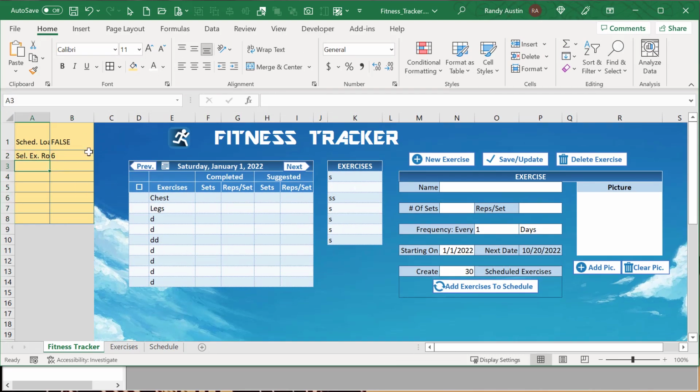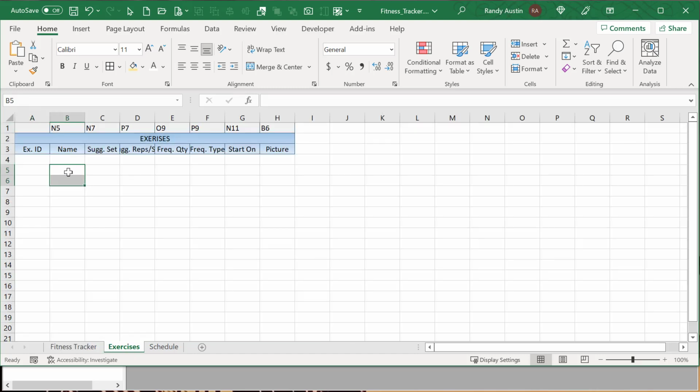Okay, so now in 3, I want to know what is the exercise ID. That's the exercise, right? If I've selected a specific exercise and it's showing up here, I want to know the ID of that, and I want that to be displayed directly inside B3. I also want to know the row that is. I want to know what row is associated, exercise row. And what does that mean? That means what row we've placed it here. We've added our database. I want to know what row it's in here. So that is going to help us display that.